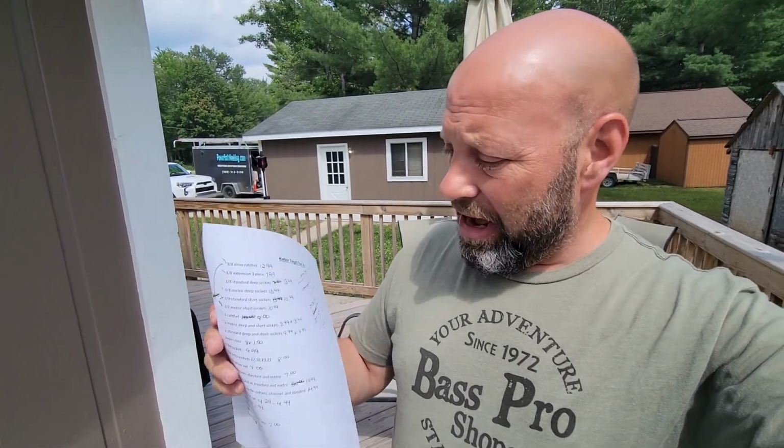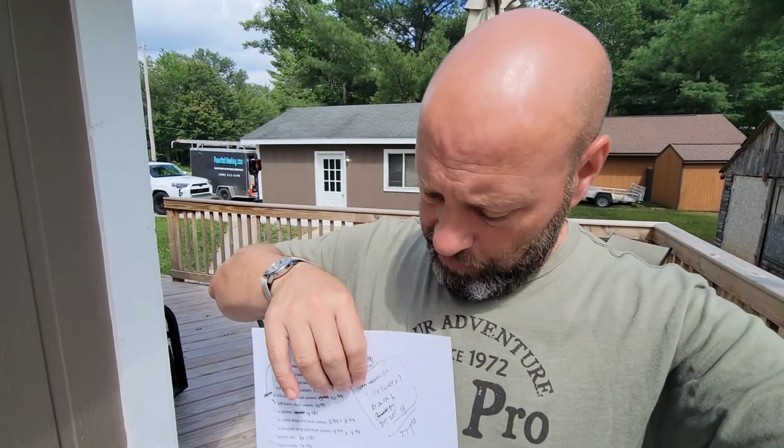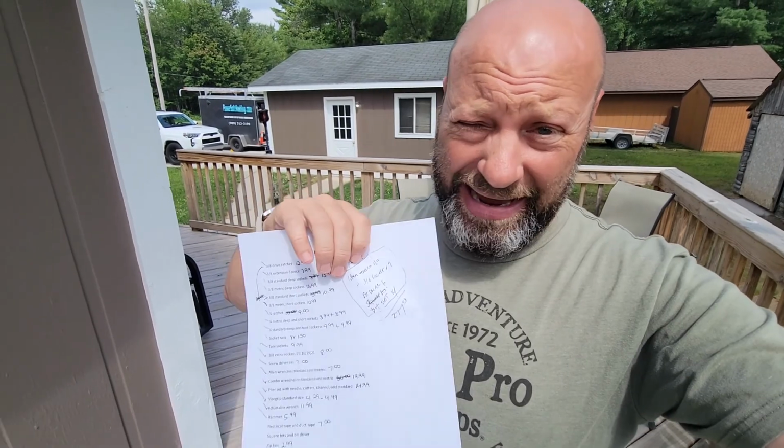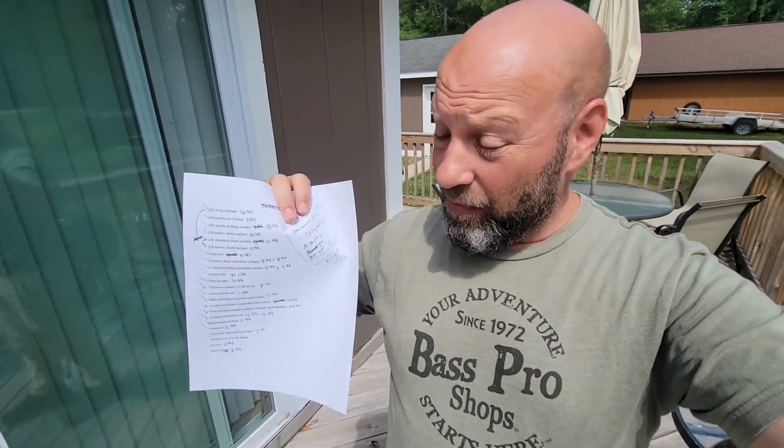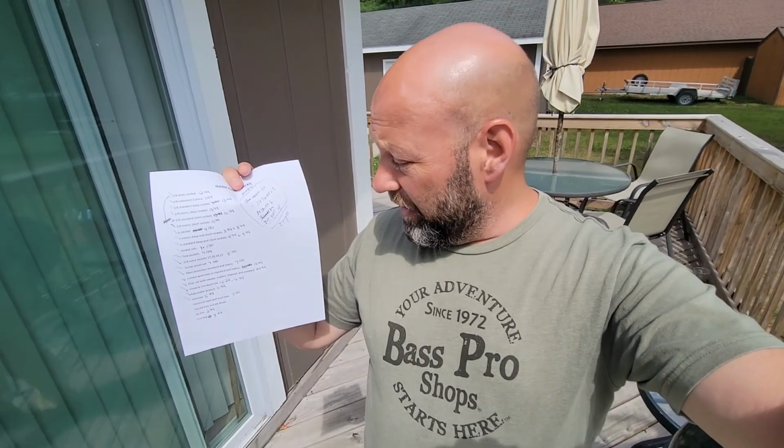All right, we are back home, and what I did here is I went through our list. I added it up. There's a little box here where those were, the 18 mil wrench, 18 mil socket, and the bit driver, and a couple of things we could not find at Harbor Freight that I went and found on Amazon. So when I add up this whole list from Harbor Freight, we're at $277 basically, before tax.